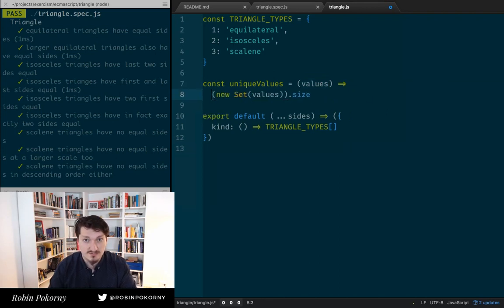Why did I call it values? Because now we don't actually care how big this array is, and this function is reusable for any array.